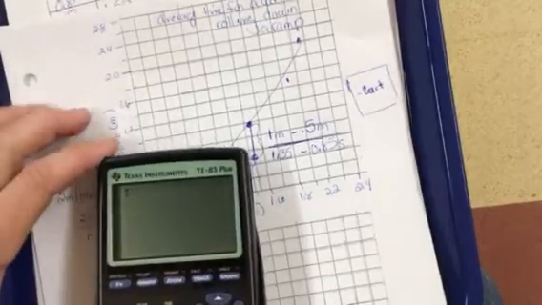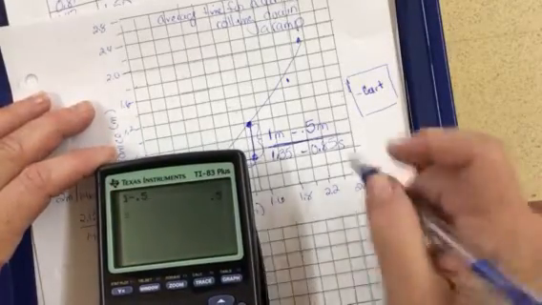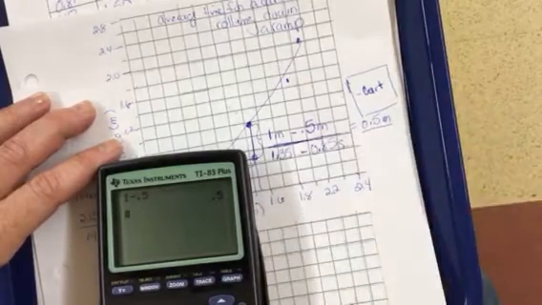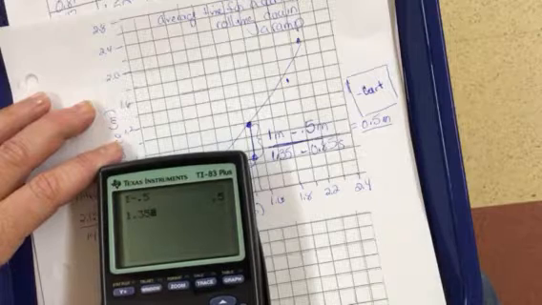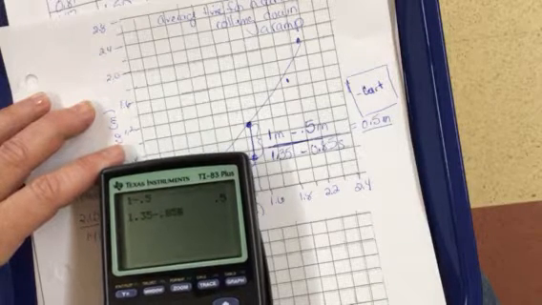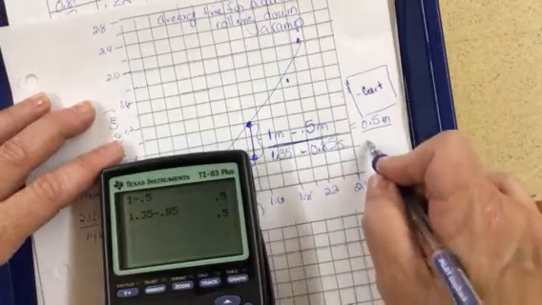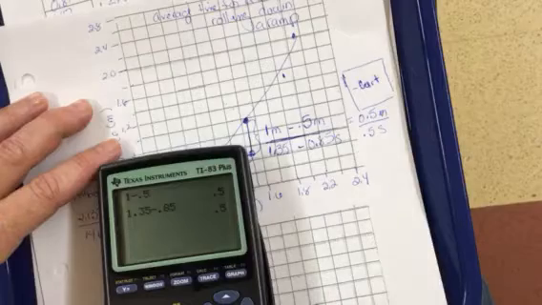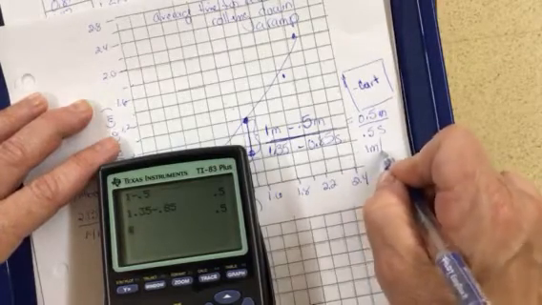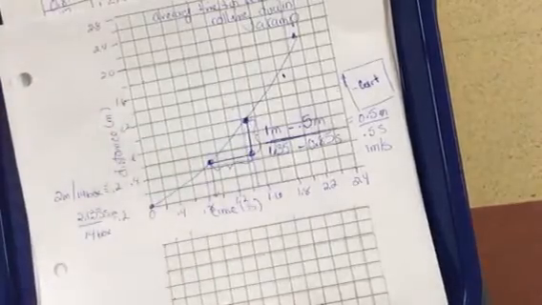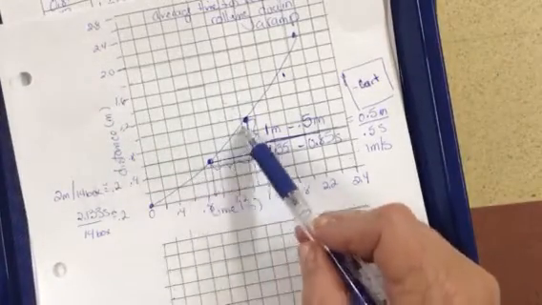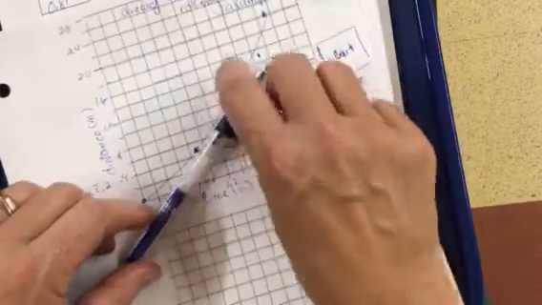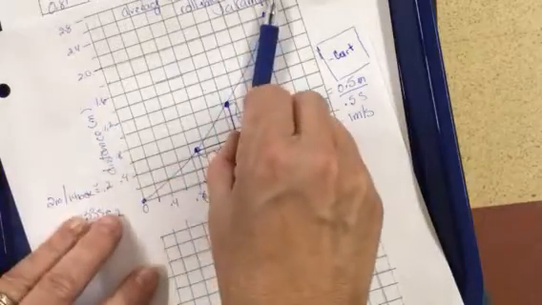So 1 minus 0.5 will give us 0.5 meters. And we're going to divide, the bottom is 1.35 seconds minus 0.85 seconds. That gives us 0.5 seconds. And of course, we can't leave it as a ratio. So 0.5 divided by 0.5, well, that's 1 meter per second. So that's how fast my cart was traveling this portion of the graph. Now, you know it's traveling slower because it's shallow than steep, and even a little bit steeper.